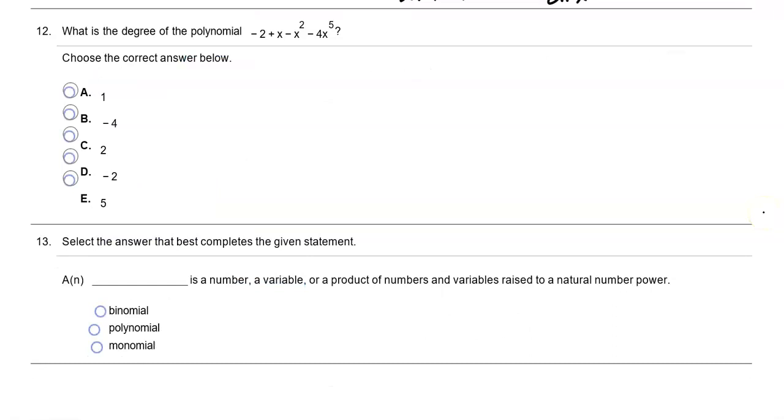What is the degree of the polynomial? So first, let's look at each term of the polynomial separately and discuss the degree of each of the terms in the polynomial. So we have a -2, that's a constant term, it does not have a variable. So the degree of a -2 is 0. For the next term, we have x, which is simply a 1x to the first. So that's a 1 for the exponent, therefore the degree of x is 1.